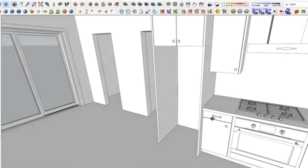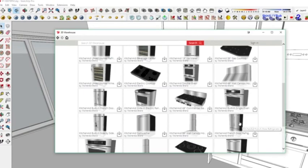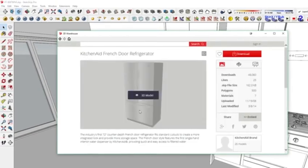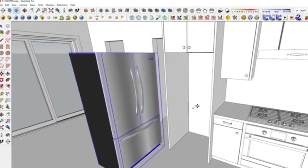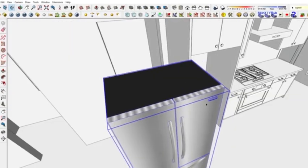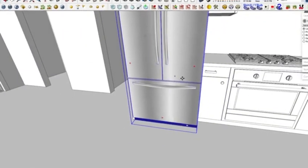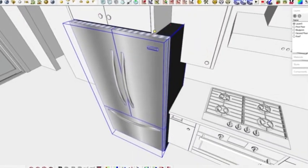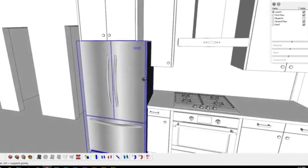We can probably pull up some reference from the warehouse just to get a good idea. And I think this one here is sort of what we're looking for. It's probably going to be a bit too wide. We'll download it anyway. Yeah, it's definitely too wide. We'll rotate it, just try and see if we can fit this in here. And yeah, it's definitely too wide. And we could scale it down. You could just try and wedge it into that slot there.